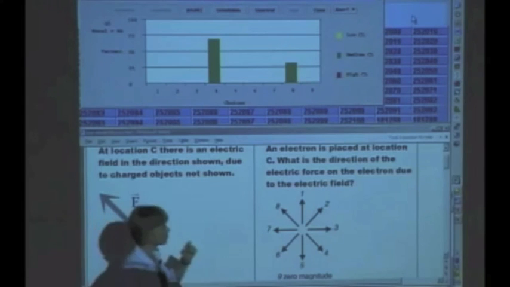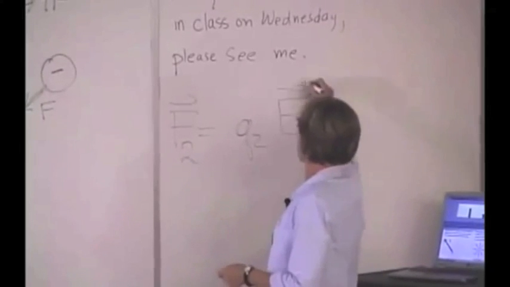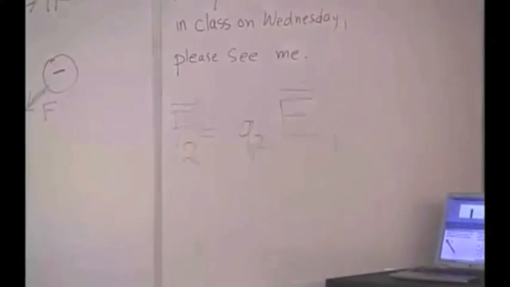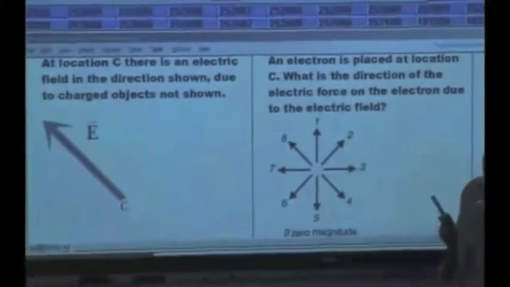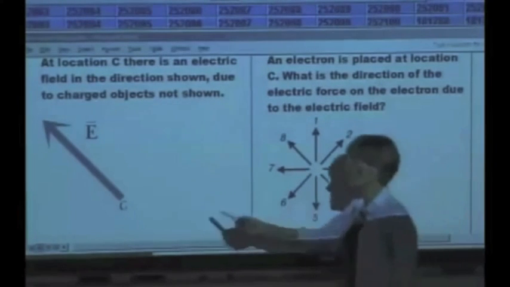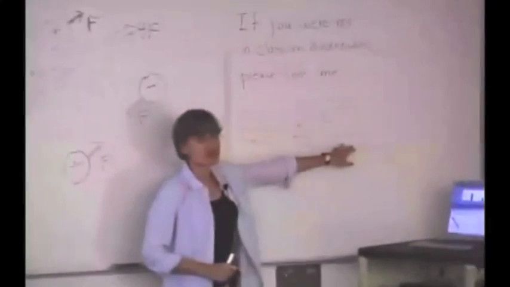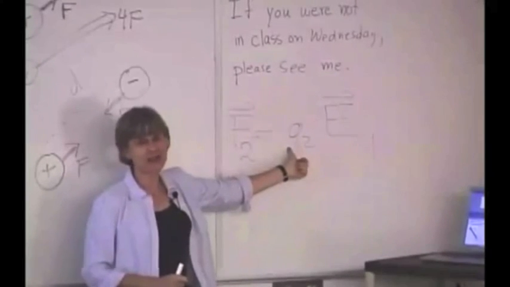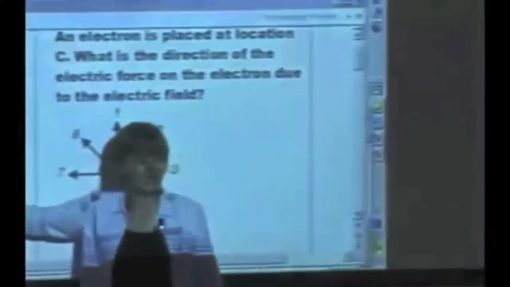But how do we determine which? Well, remember that we have this equation: F on particle 2 is Q2 times the electric field due to whatever it's due to. We saw that if we put a proton at some location, because Q for a proton was positive, the force was in the same direction as the electric field. What's the sign of the charge of an electron? Negative. And so we get the force vector is the electric field vector multiplied by a negative number, and that switches every component of that vector. So therefore, the force on an electron is indeed opposite to the direction of the electric field.